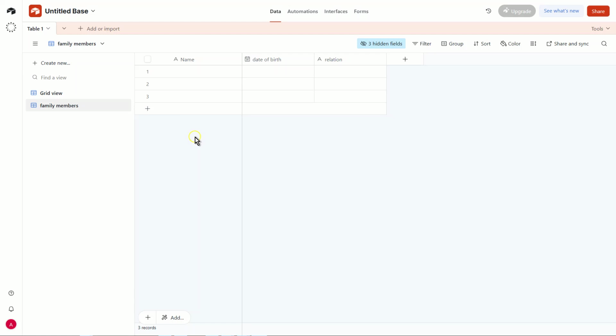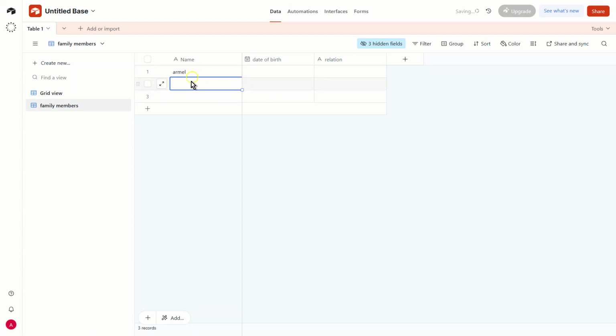To add a field, click plus Add Field and select the type of field you want. The reason we do this is to customize our data input according to the information we want to store. Now that we've done that, it's time to input your family data. Start with yourself, add your parents, then siblings, and so on. Make sure to include the relevant details in the respective fields.